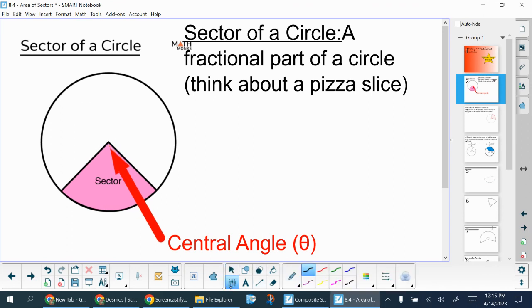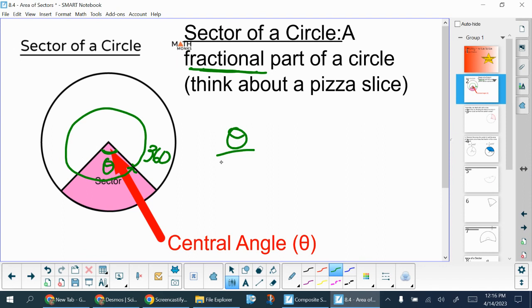And the one big thing you might want to think about with these is this central angle here. This is called our central angle. We usually use just theta if we don't know what it is. But for now, we'll start with knowing what that angle is. That is going to help us figure out what part of the circle we're talking about, because we know the whole way around a circle is 360 degrees. So when we're thinking about that fractional part, it helps us compare what part, the theta, out of the whole circle, we're actually dealing with. That's our fractional part of that circle.